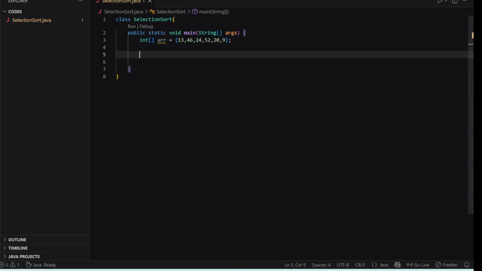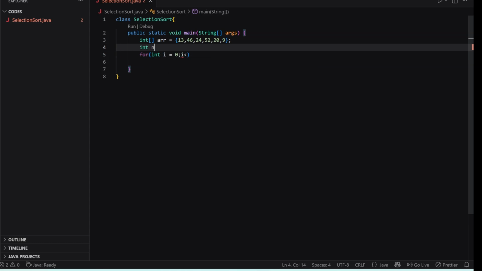So now let's start coding how it actually works. For the selection sort, we have taken the same array, and now let's code it up. So what is the first thing that we need to take? First is the initial array that will go with i from 0 to which particular index? We need to find the length of the array, so int n is equal to arr dot length, which will give you the length of the array.